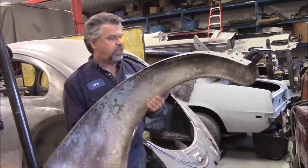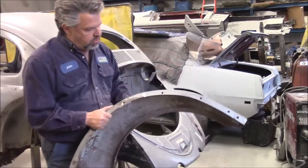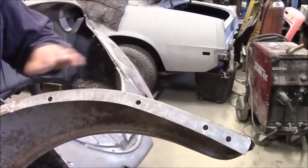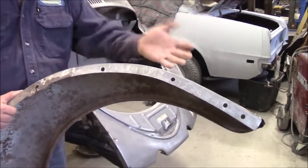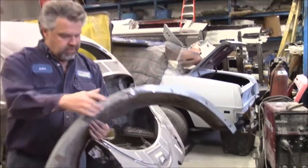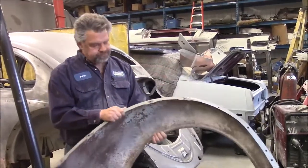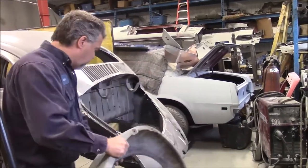And then when we flip this fender towards the camera, you can see we have all of the holes drilled out, marked where they were. So all of that, the hard lifting, if you will, with the main metal repair has been completed to both of these fenders.